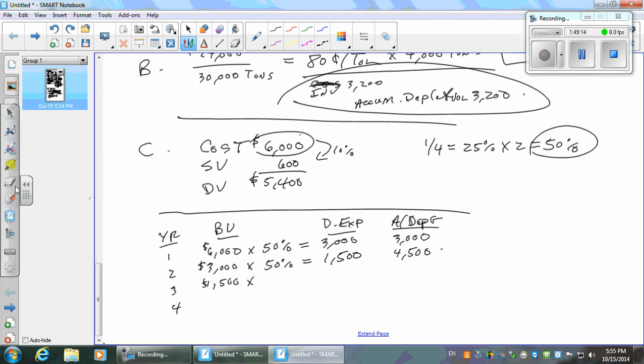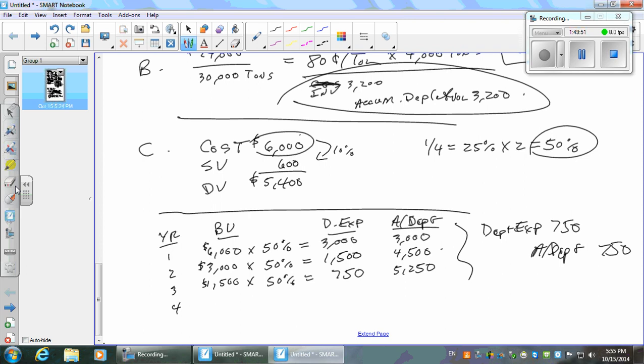Okay? How much can you depreciate in year 3? 50% of it, as long as we don't go below 600, right? Salvage value. So we can do it all. 750, okay? Debit 750 depreciation expense, and that is going to give me how much accumulated depreciation? 5,250. But what I wanted was the journal entry for that 3rd year. What would it be for that 3rd year? Debit depreciation expense, how much? $750. Credit accumulated depreciation, $750. Just relax and do what you know how to do, you guys.